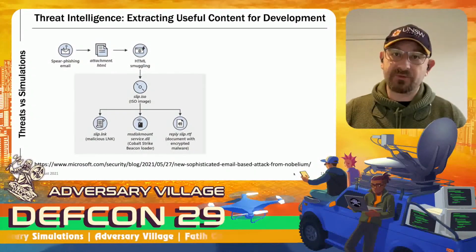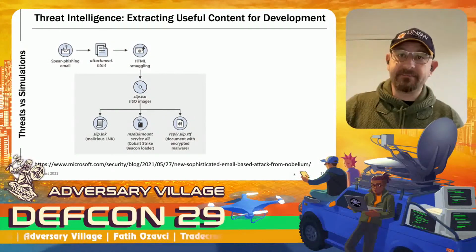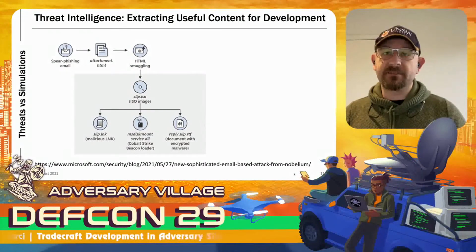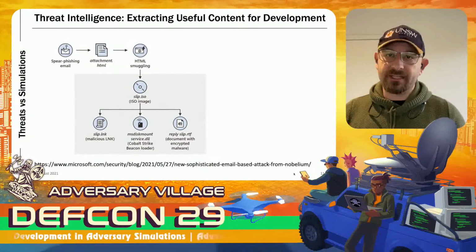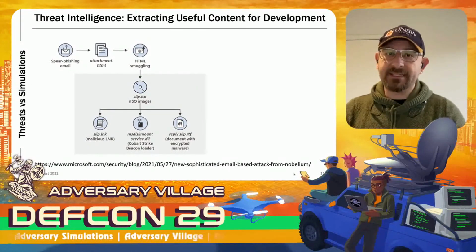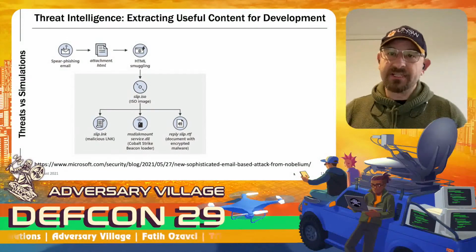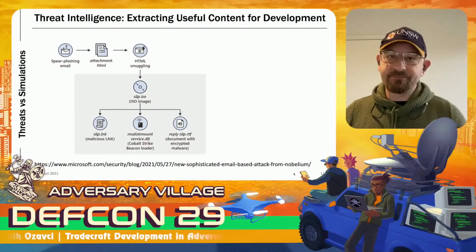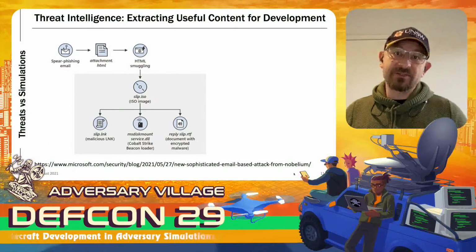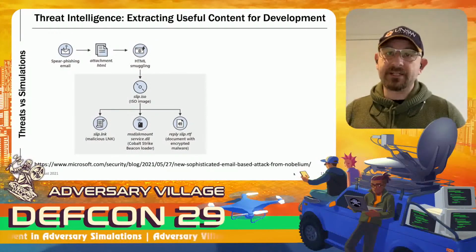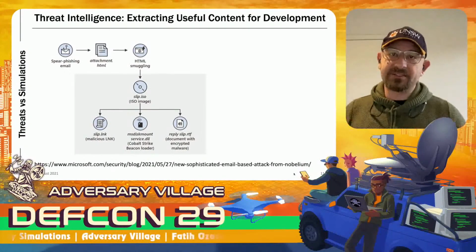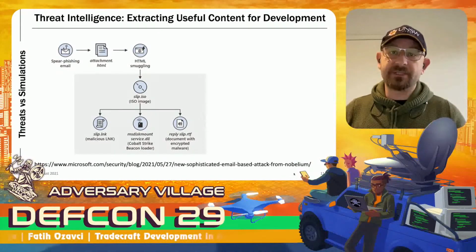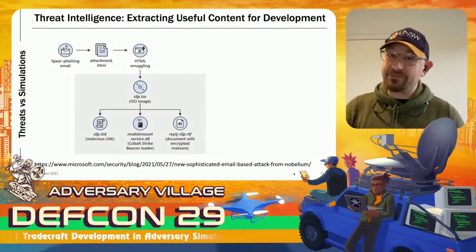This one is another example from Nobelium, but this time they sent an email, and after this email, they started a JavaScript file and an HTML smuggling feature. They downloaded an ISO, and this ISO is mounted, and then the code executed. The ISO has been decoded, so simply it writes the ISO to disk. So it's up to you how you implement this. You can use JavaScript to download the ISO, or you can just base64 encode this ISO file and decode it on the fly. And you can make it an HTA file or HTML file or whatever you are comfortable with. So simply you need to make it work.